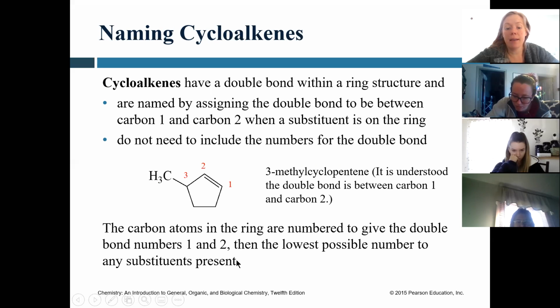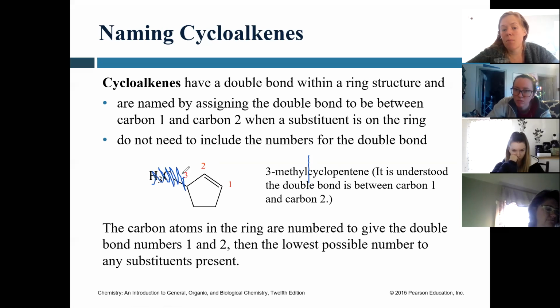Now we have to add accessories. So if we stopped right here and just looked at cyclopentene, that would be this structure minus this accessory here. It'd be like if we didn't have this thing, but we do have an accessory. So we have to add what this thing is, which is a methyl, and it's on the 3rd carbon. 1, 2, 3. Could you have counted in the other direction? 1, 2, 3, 4. That would have put it on the 4th. So we don't want to count in that direction. We want to count in the direction that's going to make it the lowest number again.